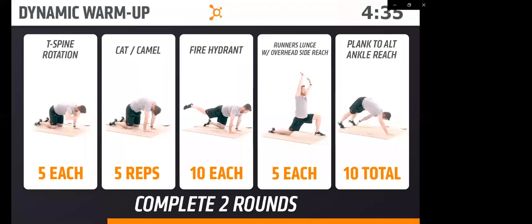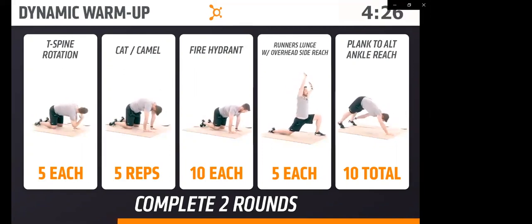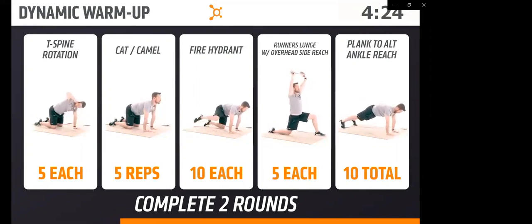Good job. When you get to the fire hydrants, so you're doing those hip circles, try and focus on every rep being a little bit bigger than the last. So a bigger circle every time. 5 one way, 5 back.